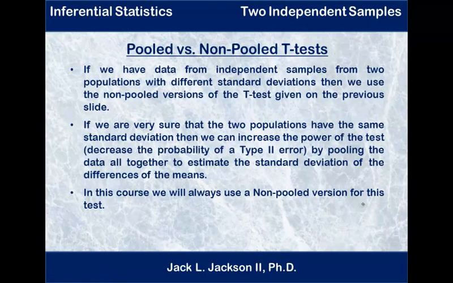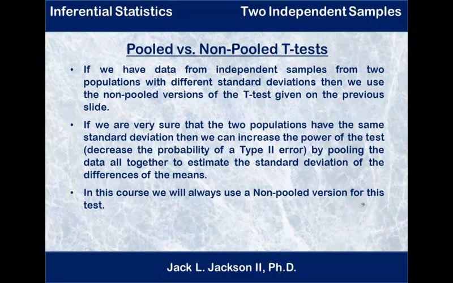Quick comment about pooled versus non-pooled t-tests. There are actually two versions. If we have data from independent samples from two populations with different standard deviations, then we can use, and we must use, the non-pooled versions of the t-test, and that's the formulas that I just gave you on the previous slide.